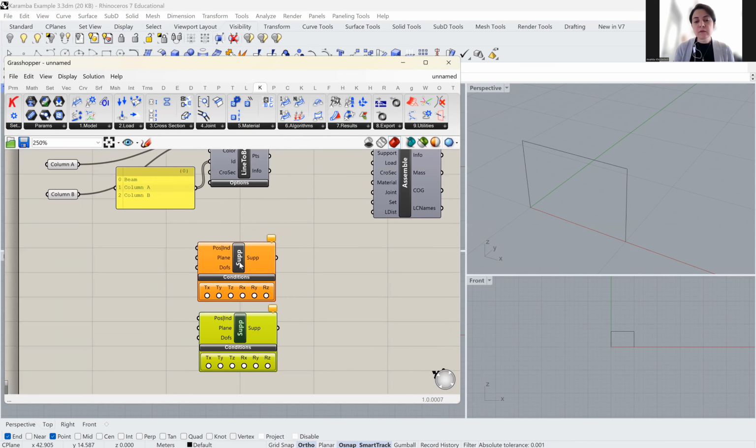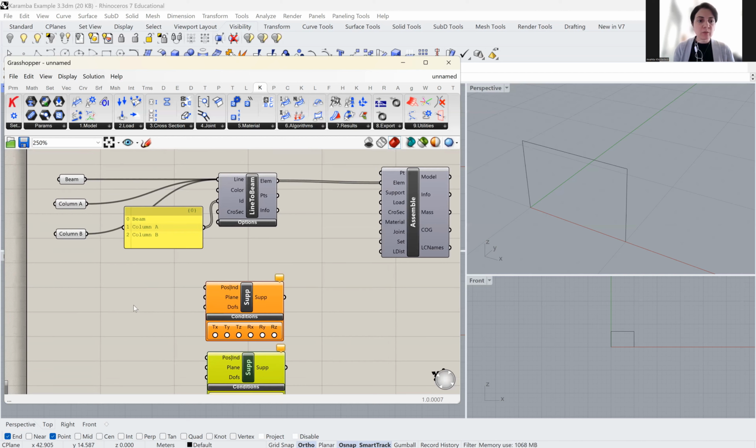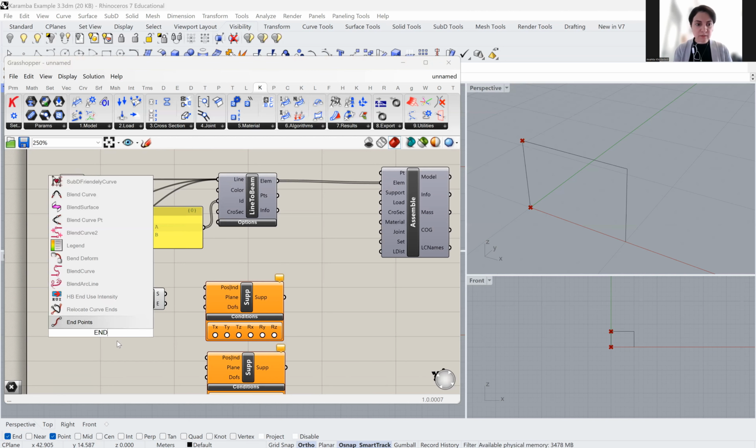To define the supports, you need to define the point at which you want to place that support. So what I'm going to do is find the end points of the lines that I drew. I first attach column A to this. I will double click on the screen and type end points. When endpoints pops up, you can click on that.